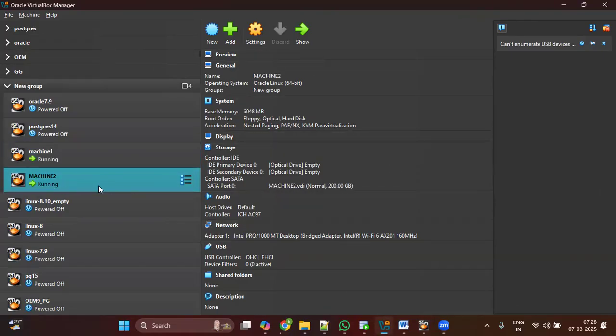You can say, yesterday we installed. Let me start. It's not asking to install again. It's already installed. Yes, we have to wait till the machine completes starting. Then we have to log in with the default user root, password Oracle, which we gave yesterday. The password you gave while installation, the same username and password you have to log in with. Let's wait for machine 2 to complete starting.